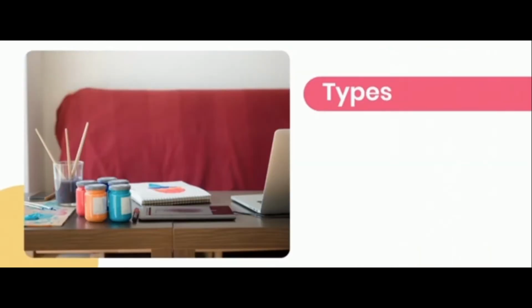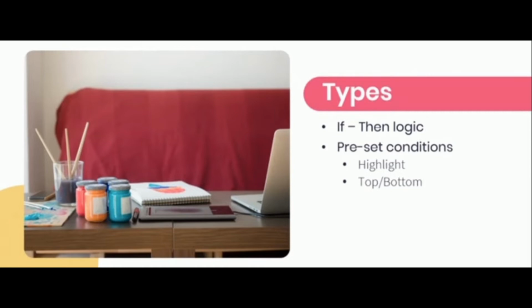Conditional formatting works using the if-then logic. This logic has been built into a few preset conditions available, such as highlighting cells, the top and bottom values in a range, adding in data bars, color scales, and even icon sets. So what this means is once you select a condition such as highlight cells where the value is greater than 10, if that condition is met, then change the color of that cell or range. Easy? Let's have a look.